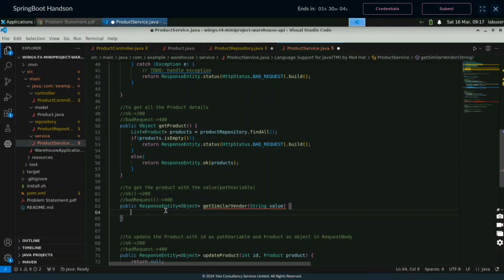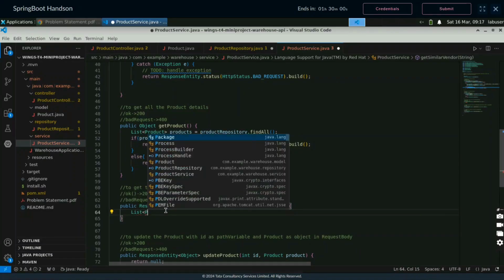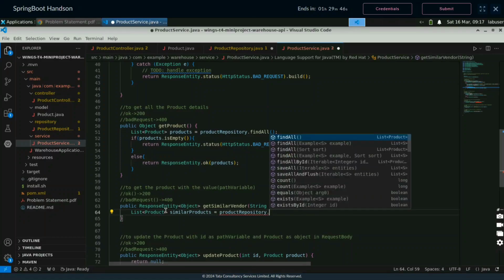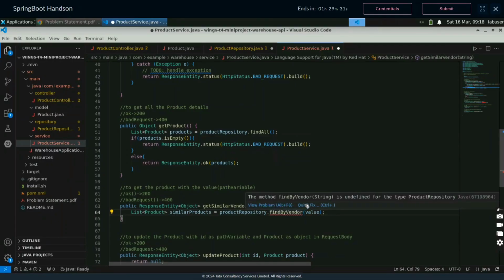Next, get similar vendor. Same like before, we have to give the list and initialize a variable similar product. Here I am using the find by vendor method, which I have to create in the repository, so that I am just using this method.